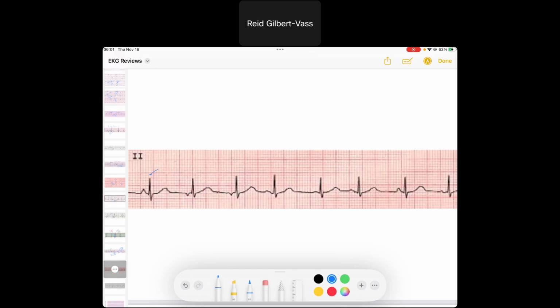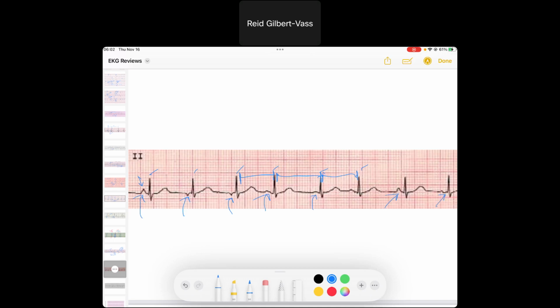Now we have a narrow QRS complex. I'm not sure this is perfectly regular. Get that compared to this. So you've got to be careful, you say that it looks like it could be regular, but maybe it's not. Let's look at the atrial activity. I see an upgoing P wave here, a downgoing P wave here, another downgoing P wave here, a semi-upgoing P wave, but not as upgoing as our first, and then another semi-upgoing, and then it gets back to a more upgoing, and then it's more flat.